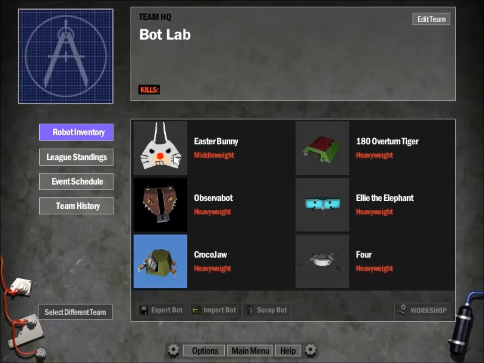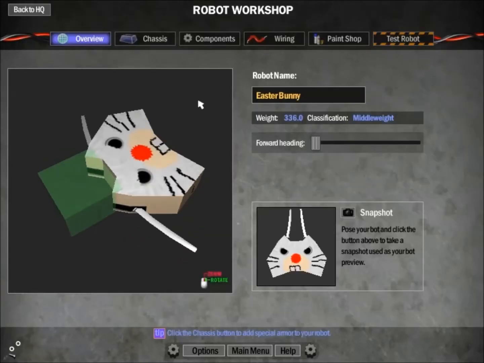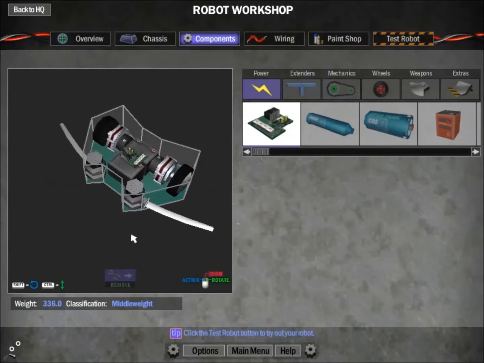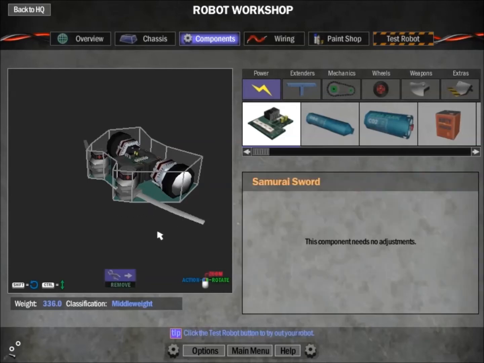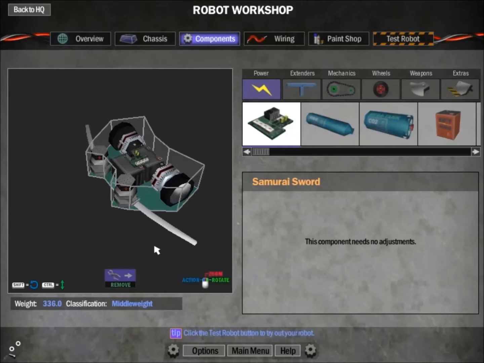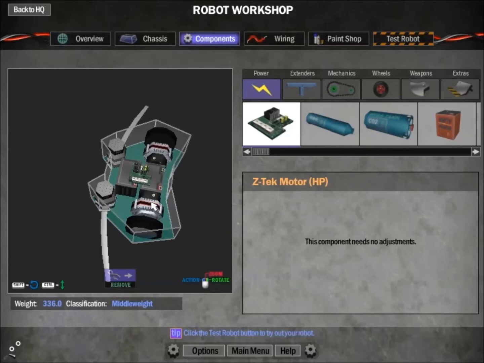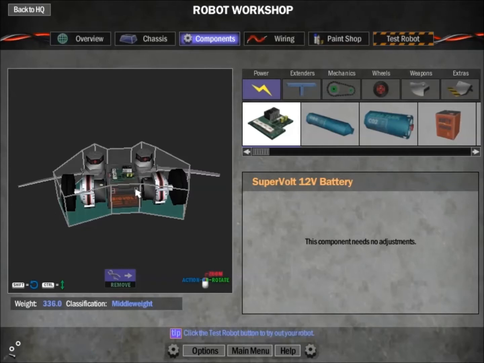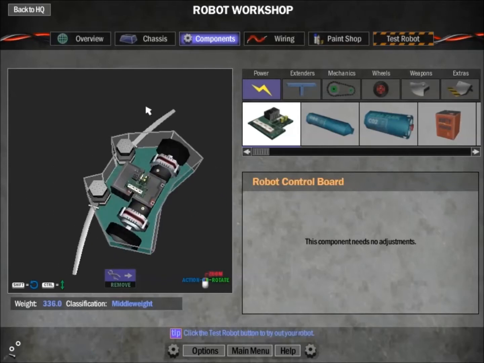So here we go. Let's take a look at Easter Bunny. It's a middleweight. Oh, it has a smart zone. Let's go ahead and get rid of the smart zone so it doesn't get in the way of our analyzing the bot. It has two DDT burst motors, and a couple of samurai swords are attached to them. Interesting looking bot. Two high-powered Z-Tech motors. Two shiny hub wheels. Two super roll motors. Control units on top. Two of everything here. Very nice. Let's take a look at the chassis.